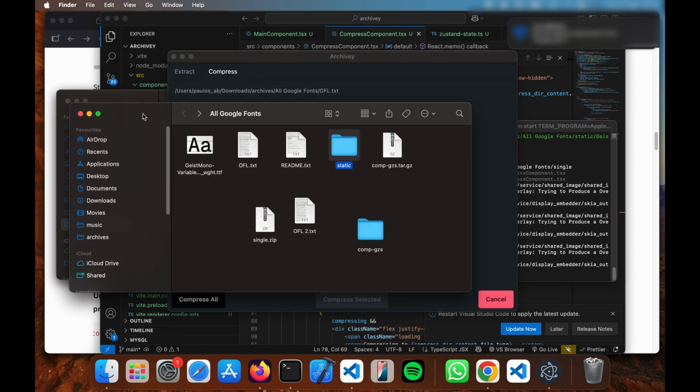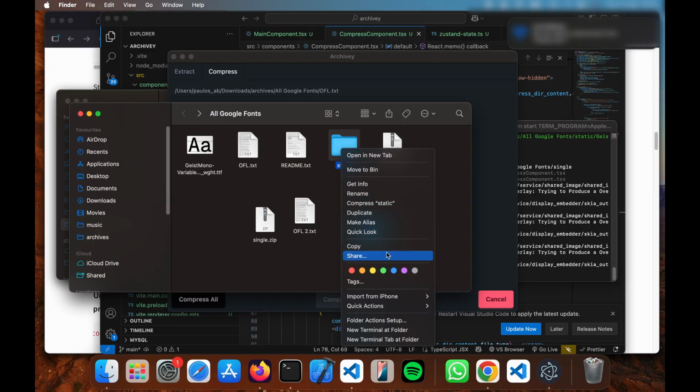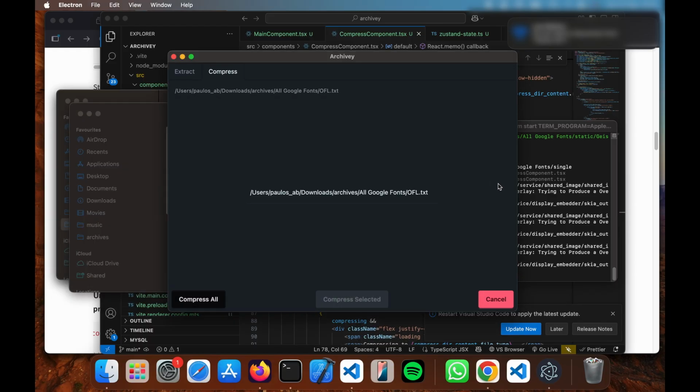compressed file name. Yeah, for example, if I want to compress this on Mac, I'm going to click on this, and it's going to just compress everything without giving me the option of selecting some files that I want to compress or not. So this software is very useful.